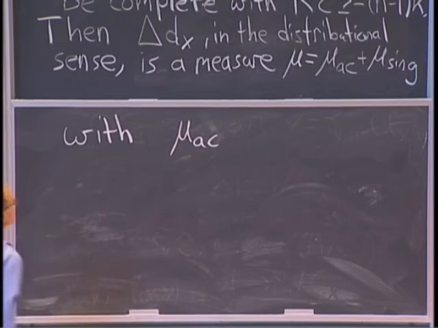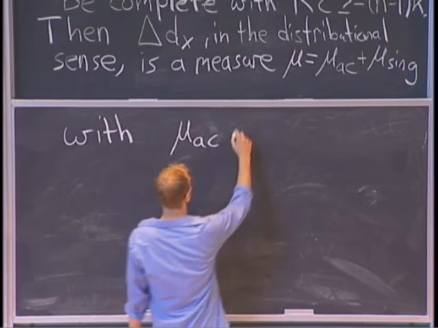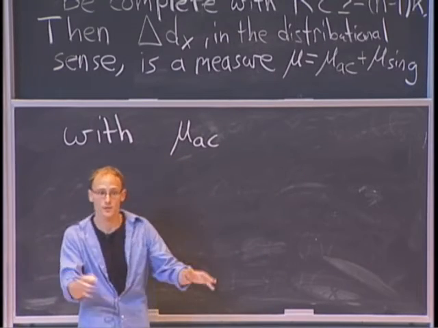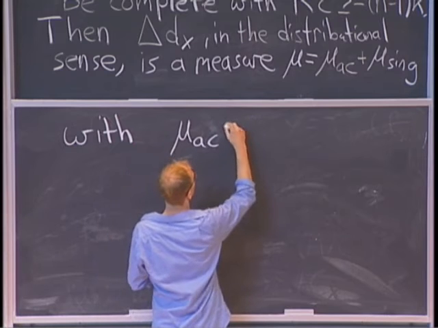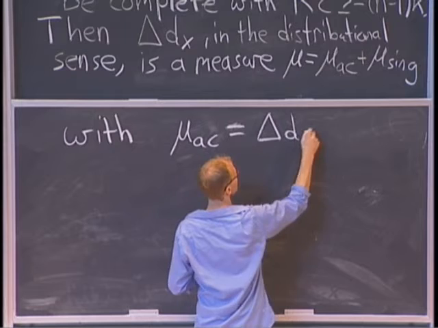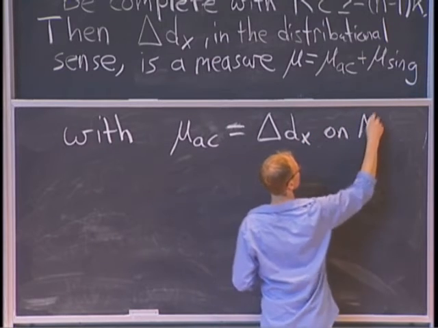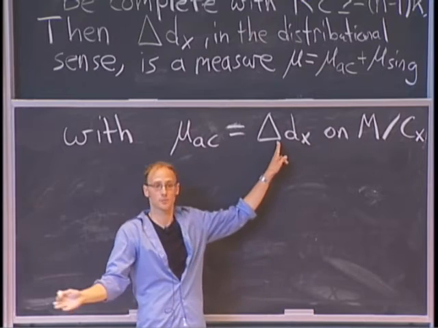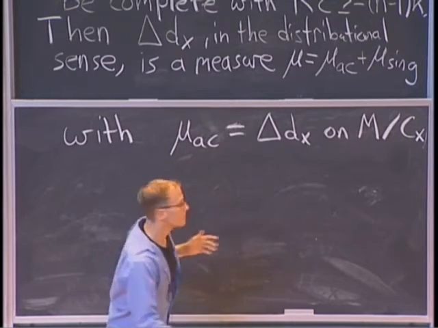We don't know exactly what it is. It's the Laplacian of the distance function on the smooth part. That's all it is, right? It is just the Laplacian of the distance function on M minus the critical set. So this is wherever it is smooth. This thing is literally just the Laplacian. We compute the silly thing.